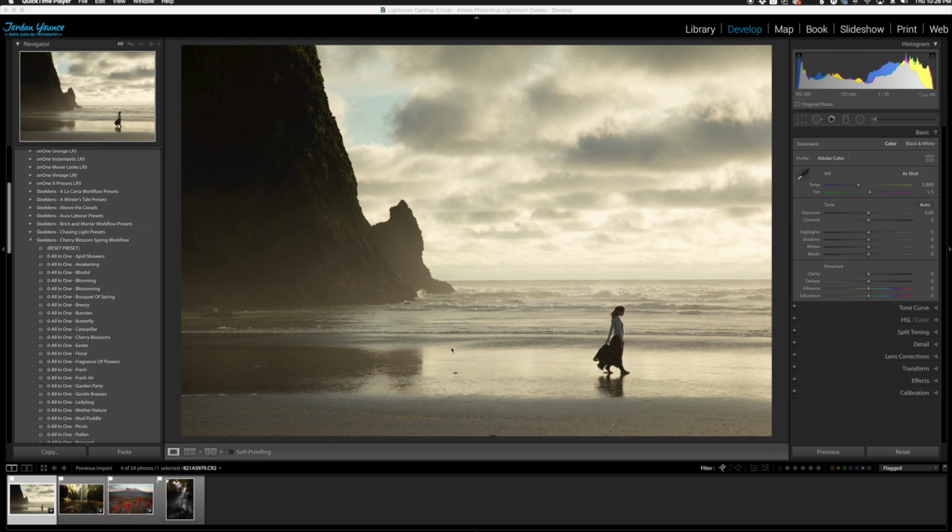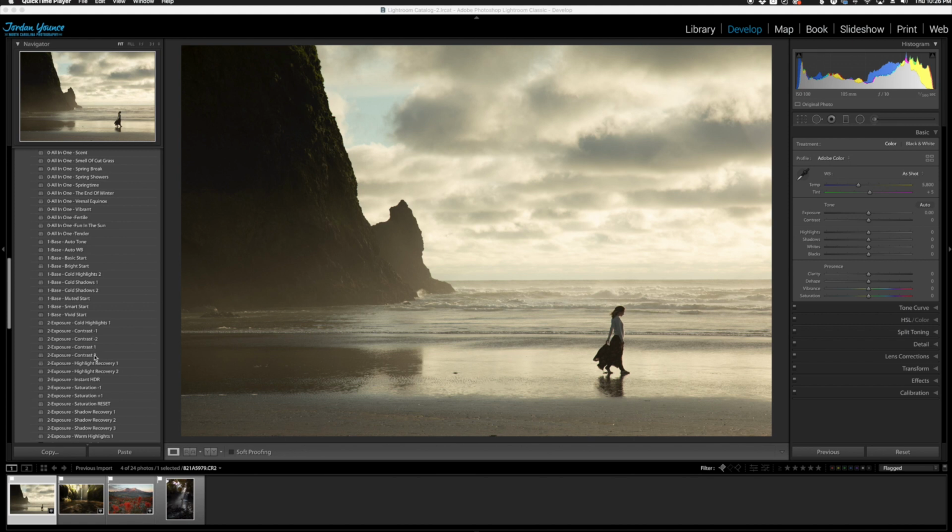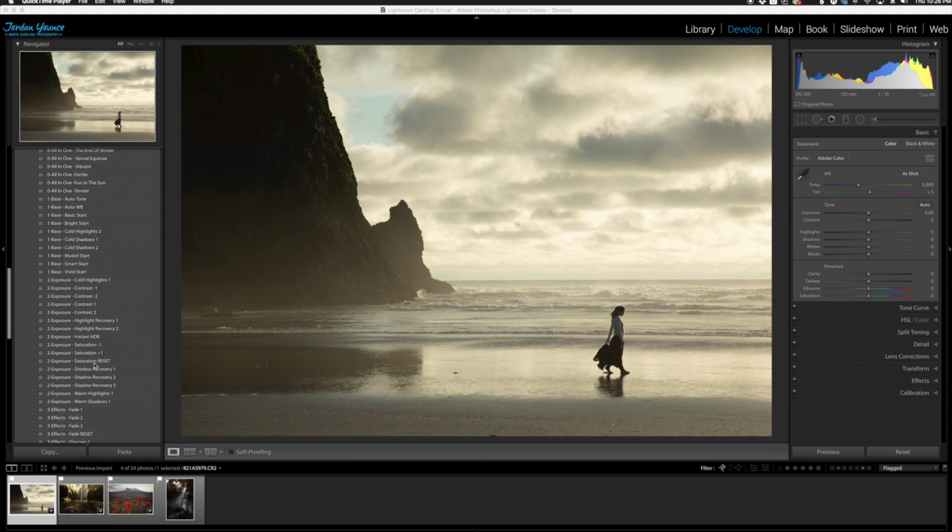So we have this particular photo right here, and all I'm going to do is go down the standard presets that we have. As you can see, we have the all-in-one presets here. These are the one-click fixes. We have the base presets, which are a little bit simpler adjustments, but it just starts building the base of how your photo will turn out. Then we have the exposure presets. This is really going to change how your photo will start to look with the exposure tones, shadow recoveries, highlights, and such. We have a couple little effects here, some black and white presets, and then also some vignettes. So let's go back up to the top here.